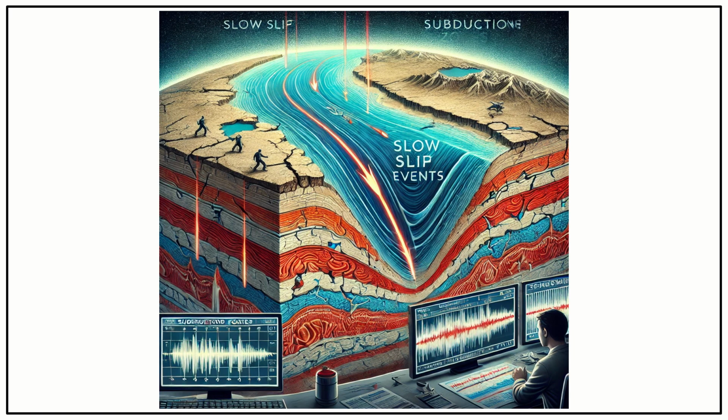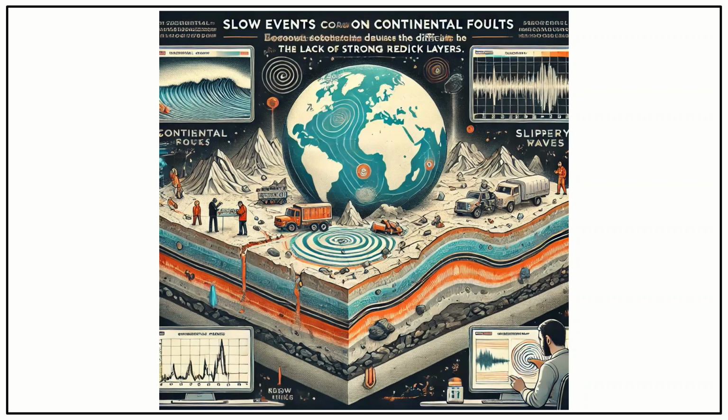Not all earthquakes are sudden and violent. In some areas, particularly along subduction zones, where one tectonic plate slides under another one, slow slip events occur. These events release stress gradually over days, months, or even years without causing much shaking. Other slow events can occur on continental faults. Still, they are harder to detect because they don't produce strong seismic waves.